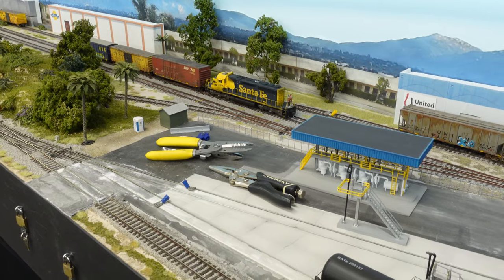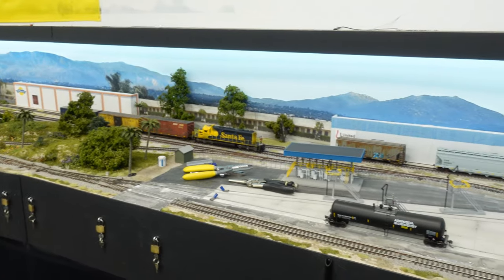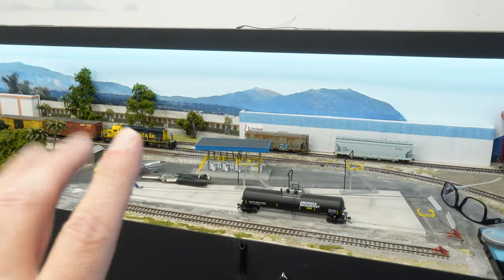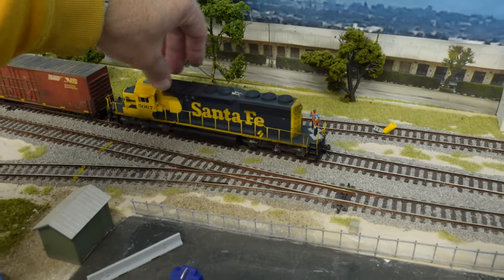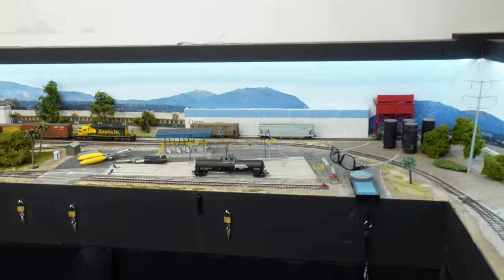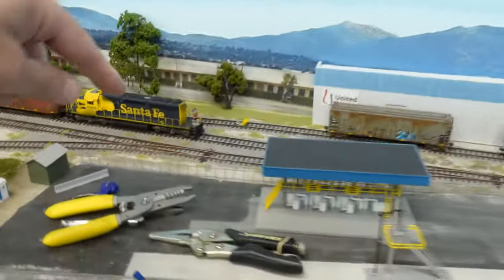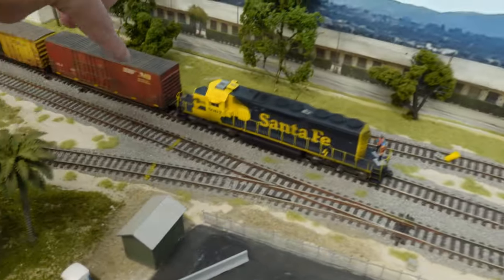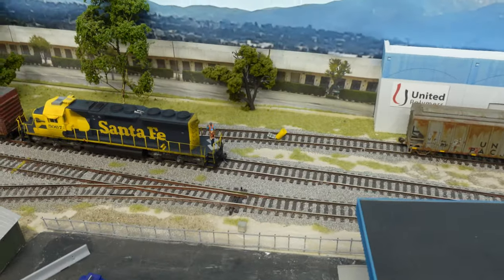Alright guys, break in the action here. I turned the camera off and was letting the train roll down this end. If you recall, before we got a little bit of a suitcase connector issue with the track right there. We're going to take care of that right now. Here's where the train stopped — this is a little wooded area right there, heads into the corner right over here before it splits off and goes into the yard. There's this one section of track that runs between this turnout right here and the turnout that runs into the industry right there. It is powered.